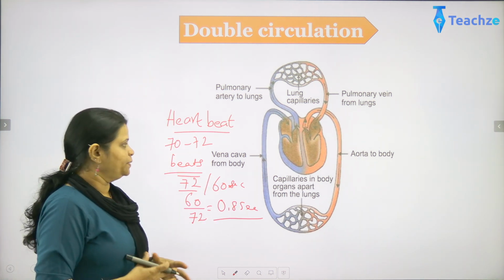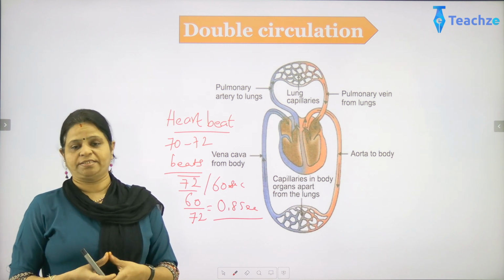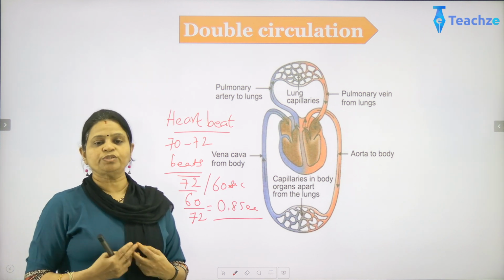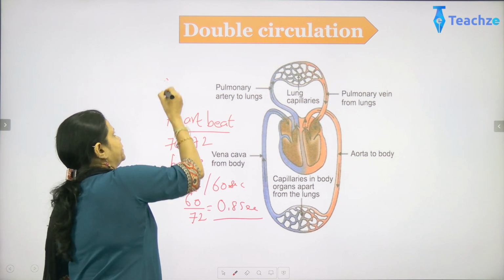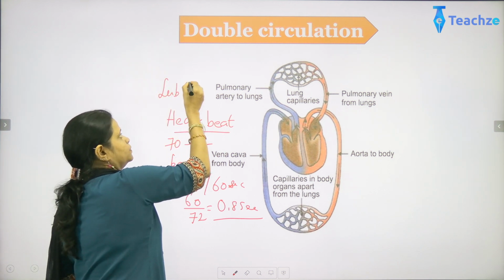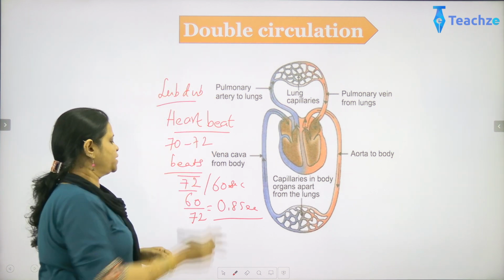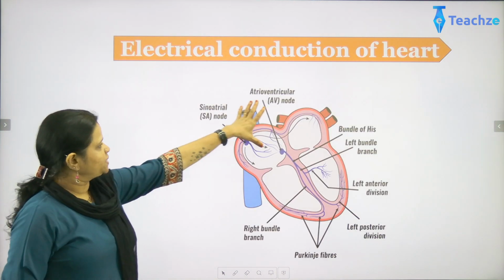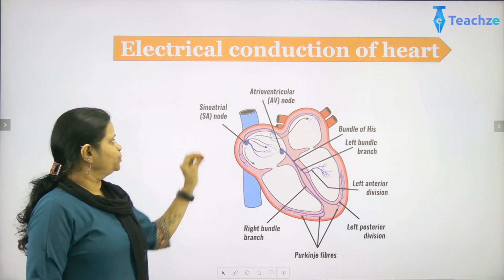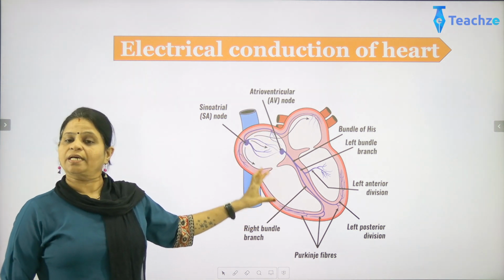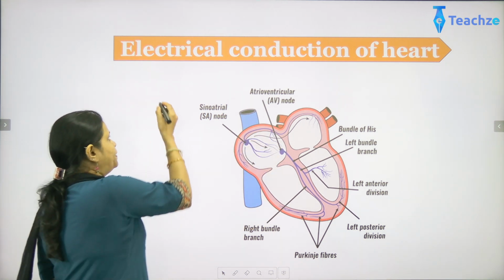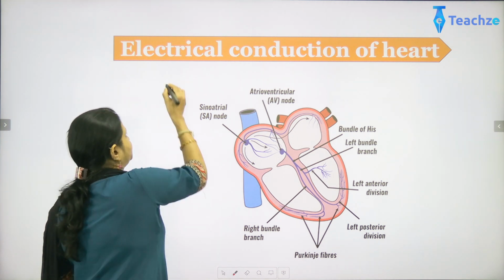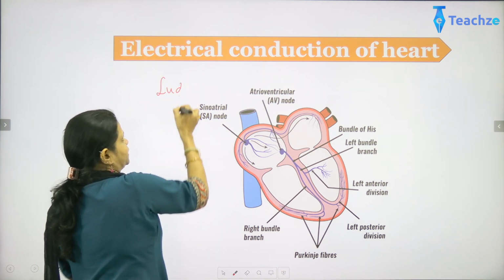Now, have you ever imagined how your heart beats? It beats with two sounds, that is lub and dub. Now, what are these sounds and where do we see them? You can see here on the screen how the electrical impulses are going on. The lub and the dub sound here, we have to understand. That's how we understand this, okay?